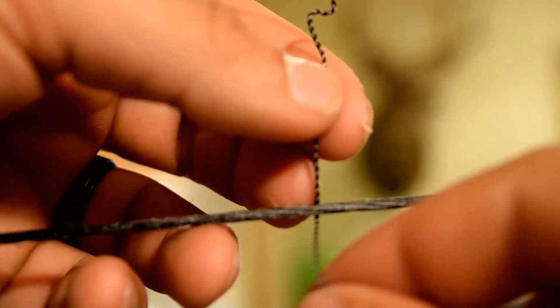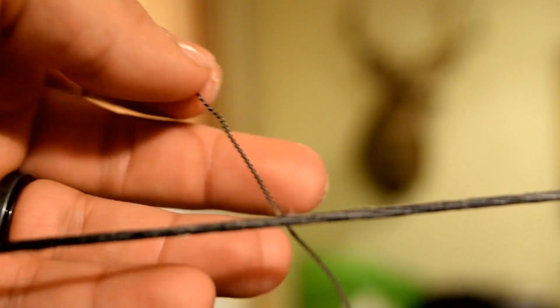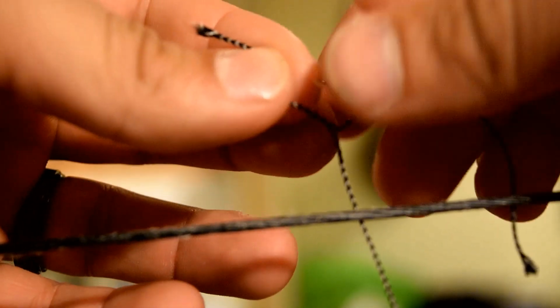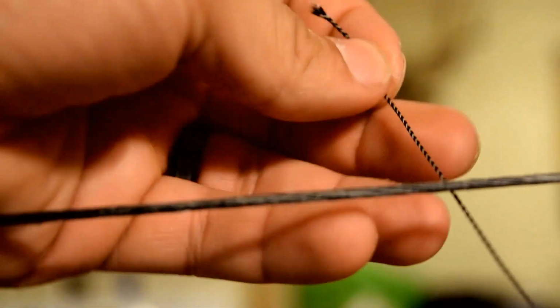Okay guys, so this is the beginning of the video. I cut a small piece of serving off of this larger piece I have and I tied a loop in it. Okay, and I'll be using that here in a second. I'm gonna set that down here. But here's the beginning of it.